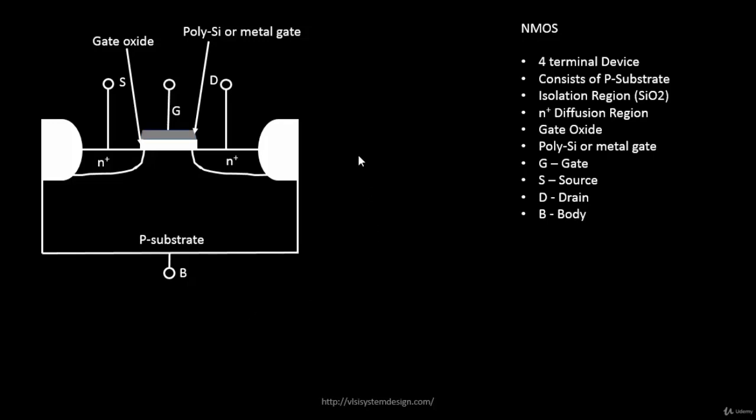So this was the basic structure of an NMOS device, and the reason I went a bit fast is because this might be known to most of you. A PMOS also looks similar to this. It will be just an inverted form of this one. For example, this will be an N substrate in case of PMOS. This will be P plus, and this will be P plus. The rest all remains the same. So that was about the PMOS, but let's start with NMOS, and the converse of it describes the PMOS transistor.